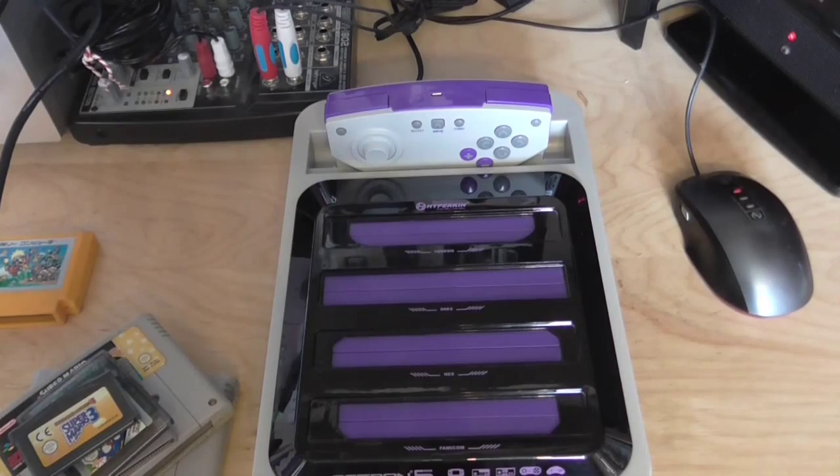Now, this can be a bone of contention with collectors, because there are a lot of collectors that frown on emulation. They, like me actually, I've said publicly on record a number of times that I do prefer playing games on the original hardware. It's like listening to music on vinyl, it's the medium that old music was designed to be played on, and it sounds better in the original medium, and thus playing games on the original hardware, they play the way they're supposed to play, and they're generally more enjoyable.